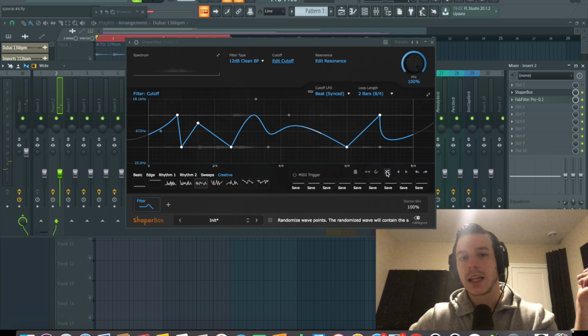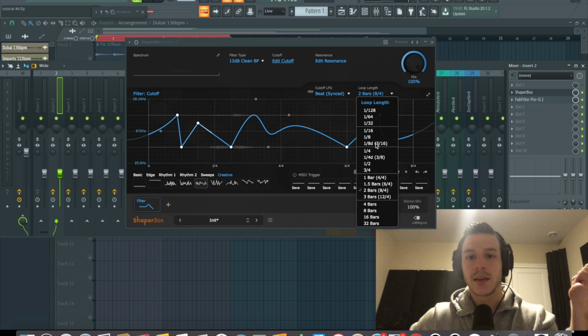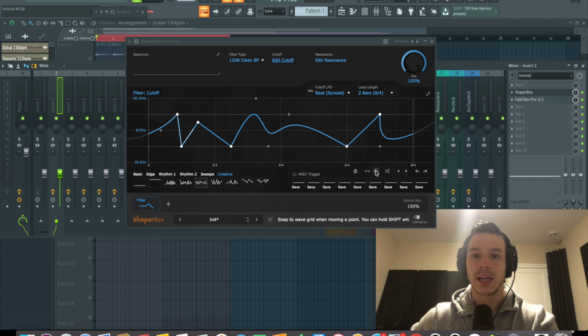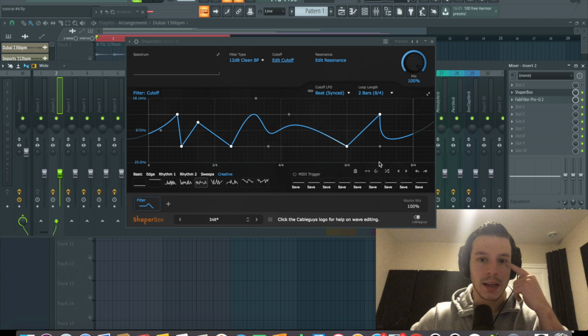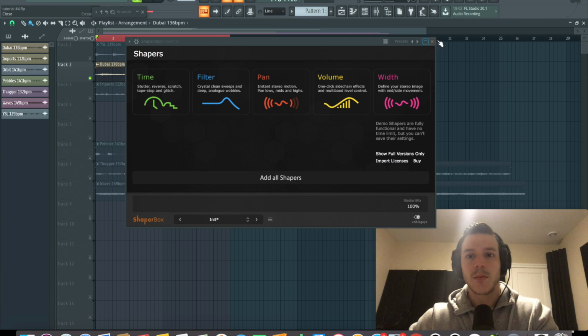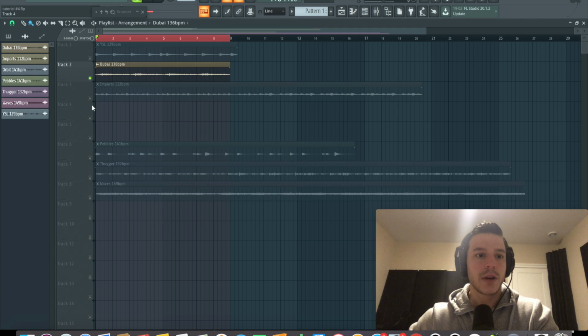Yeah, the main things I like to mess with is the loop length, meaning how long it takes for this effect to happen. Do I want it to be 2 bars, 1 bar, half a bar? If it sounds really quick, make it 2 bars, make it 4 bars, let it play out over a longer time. If it sounds really slow, make it quicker. Really depends on the BPM you're beating, what you want it to do. I'm gonna load up another sample and try another effect for you guys.